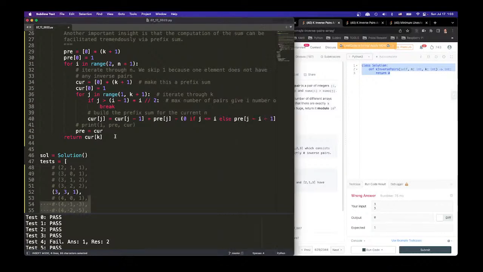Wait, shouldn't this be current k minus current k minus 1?